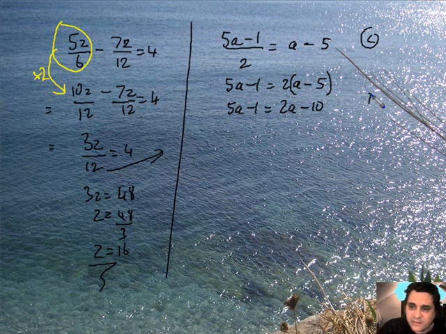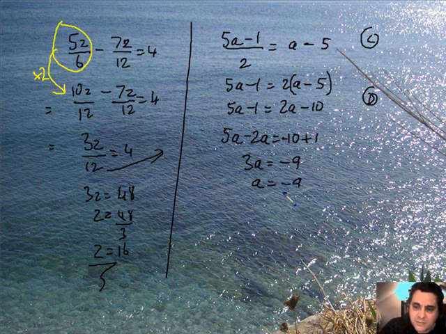And then we've got quite an easy sum, down to grade D now, but this is all the grade C stuff. This is all D, this little bit, but you've got to finish it all the way. Usual thing, 2a comes next door and gets subtracted, so 5a minus 2a equals negative 10, sorry, minus 10. You see the minus 1 goes next door, becomes positive, so this becomes 3a. 3a equals minus 9, because minus 10 plus 1 is minus 9. Now divide by 3, so minus 9 divided by 3, a is negative 3.